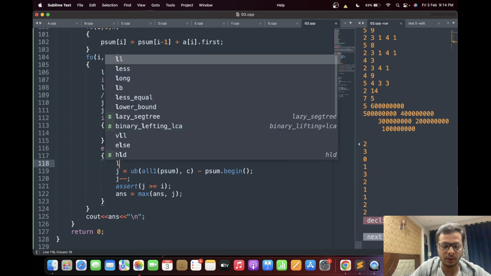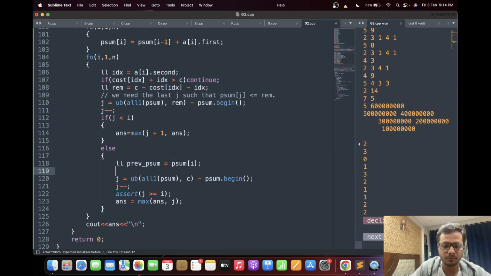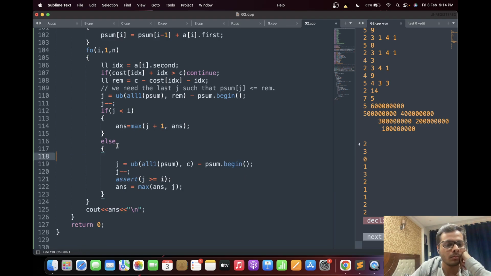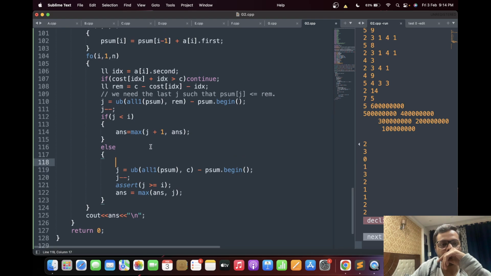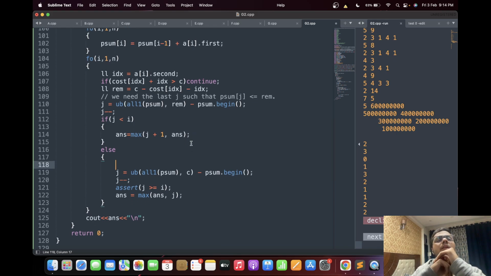Okay, so rem will be C, but instead what we'll do is, let's say we have a previous value of prefix sum equal to p sum of I. Now we'll say p sum of I is nothing but p sum of I. Oh, we need to update all these prefix sums, right? Okay, yeah, that's going to be a problem. Yeah, now I know where I'm going wrong. It might be the case that the ideal value of A of I is of type 2 and not of type 1. Okay, yeah, that's going to be problematic. Now, how do we handle that? Hmm.